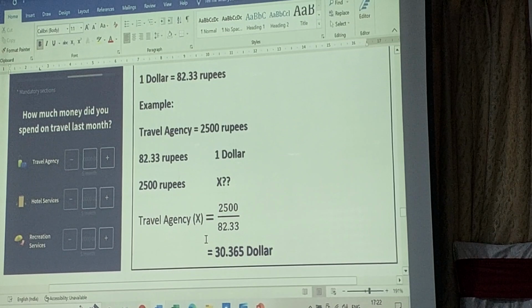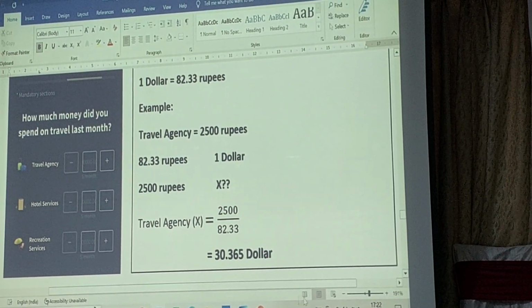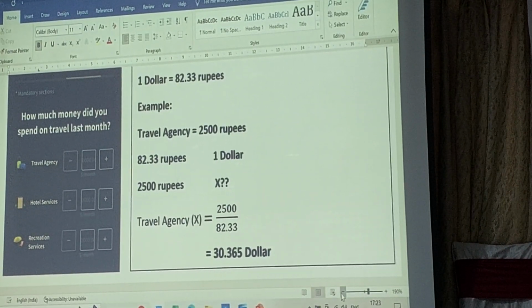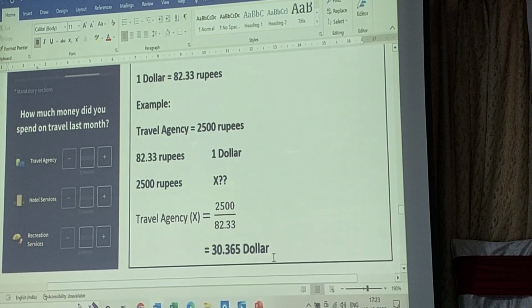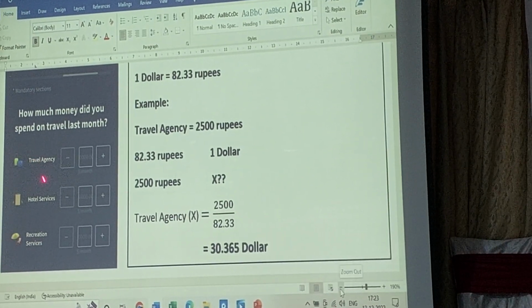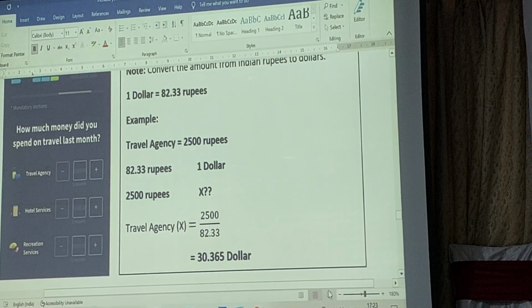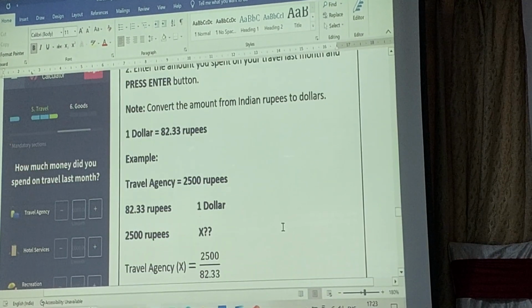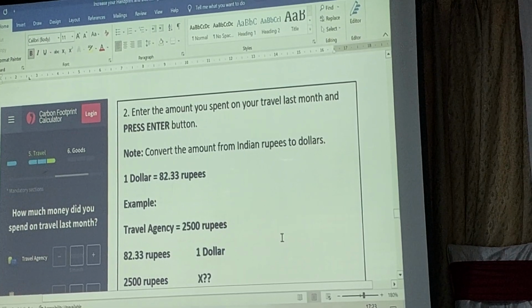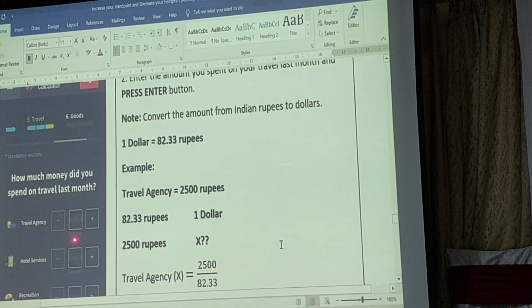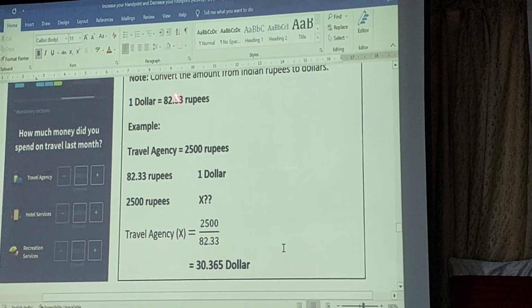Then the next question is, how much money did you spend on your personal travel in the last 1 month. You can see questions here: travel agency, how much you have paid, hotel services, recreation services. All these questions will be there. This is in dollars because it is an American company. So that's why I've kept the calculation thing.